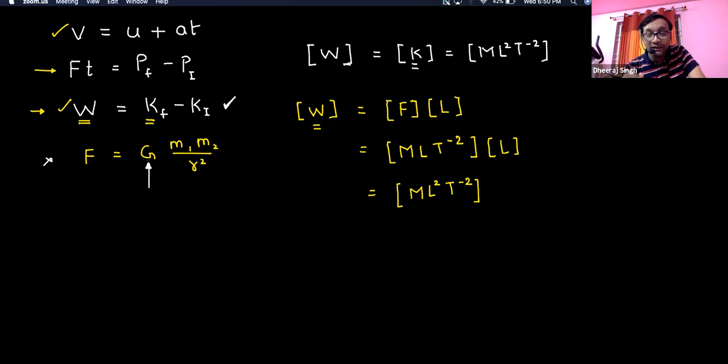Then only this equation can be an equation. If the dimension of work would not have been equal to the dimension of kinetic energy, then this equation would have been invalid, because it is a hard rule. If there is an equal to sign somewhere, then whatever is on the left hand side and whatever is on the right hand side, both should have the same dimensions. Please type in if you have understood, or let me know if you have any doubts.